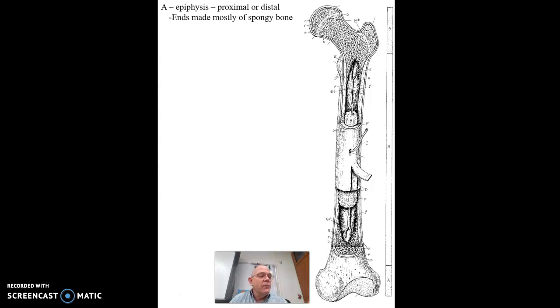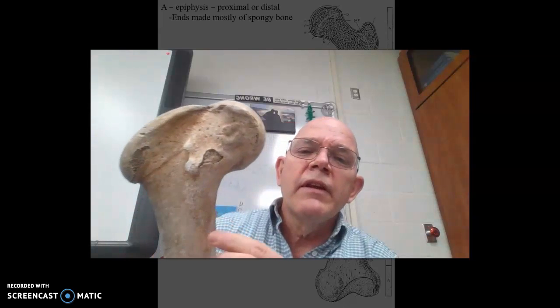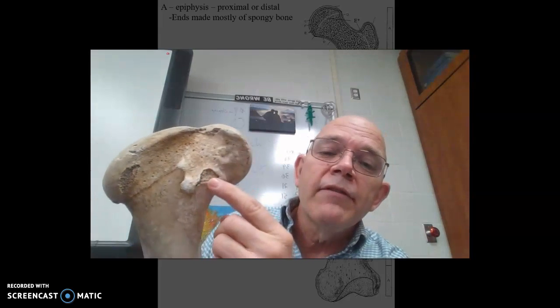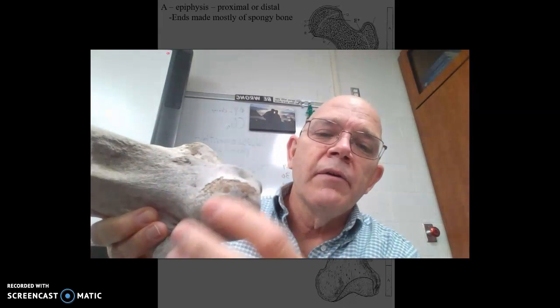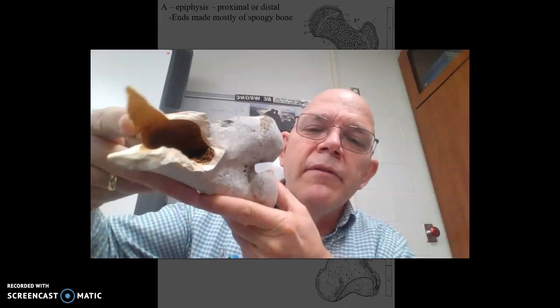Now, the epiphysis is made mostly of spongy bone. I don't know if you can see this very well, so I'm going to blow it up bigger. If you look inside where you see a crack, on the outside it looks hard and the same as the rest, but where there are little breaks in it, you can see that it looks real spongy. It looks like honeycomb, sometimes we call it. Here's another one, the end of one, and once again, you can see all the little air holes and spaces on the inside. There's also some spongy-like bone starting on the inside there. We'll talk more about that in a minute.